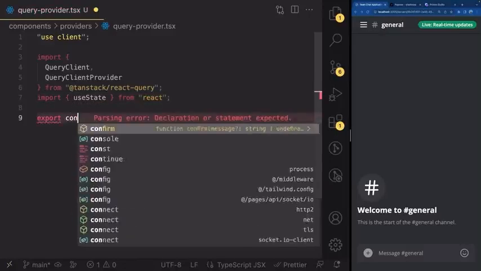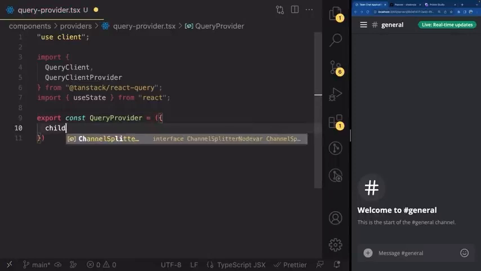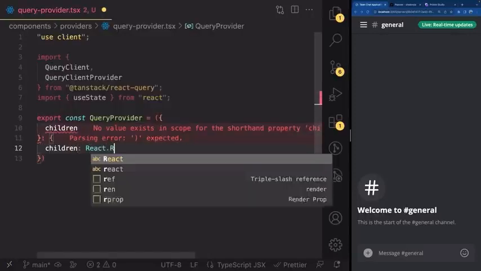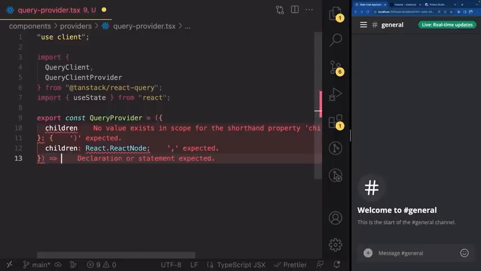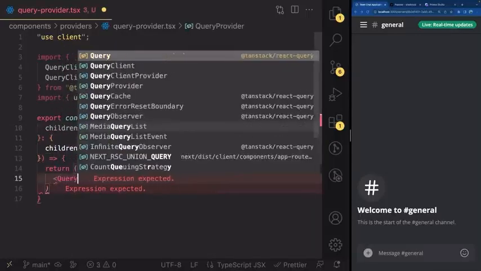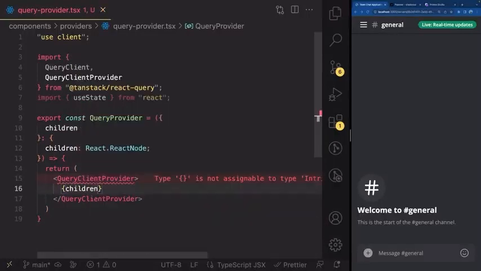Write export const QueryProvider, which is going to accept the children, and give these children a type of React.ReactNode. Return a QueryClientProvider and just render the children inside.